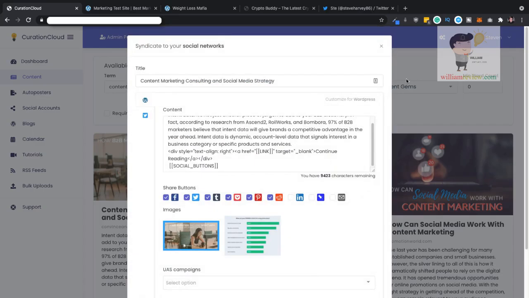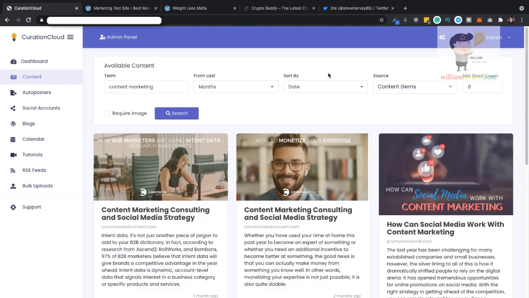That's up to you. Worth noting that one of the main new features for the 2021 edition is the addition of the auto poster, which allows you to simply pick a keyword, and then the Curation Cloud platform itself will simply post content on your behalf every single day based on that keyword, without you having to log into the platform or fiddle with any settings. So it's a completely hands-free solution which we've added to this brand new version of Curation Cloud.